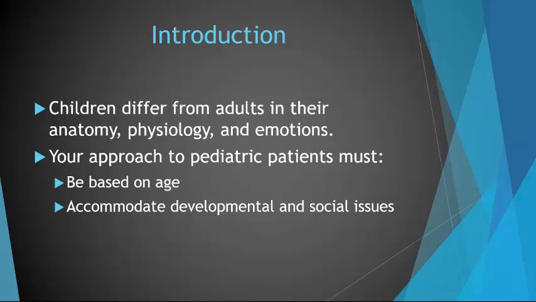Children differ from adults in their anatomy, physiology, and emotions, and during that time, the children and their caregivers are going to depend on you as the paramedic to be the calm in what will be an overall chaotic situation. Your approach to pediatric patients must be based on age because of the growth and development of each child and how they will respond to different situations. And you're also going to have to accommodate developmental and social issues as well.